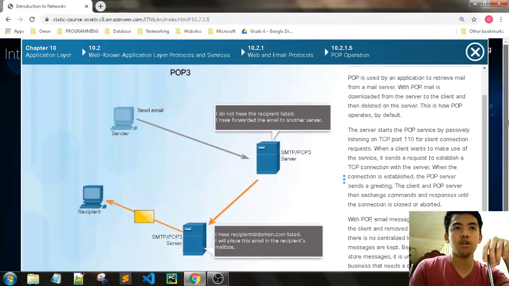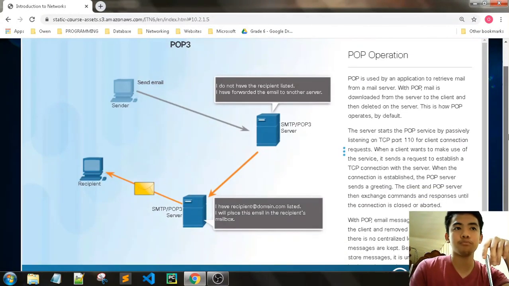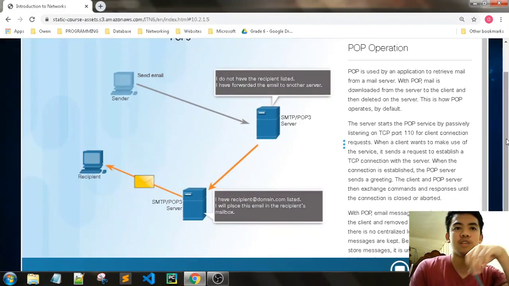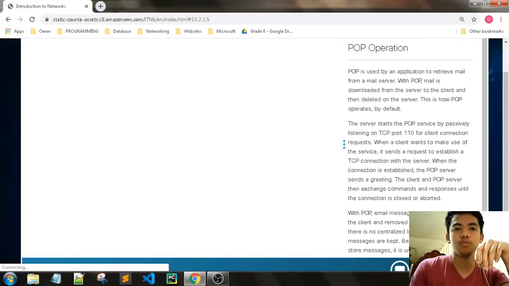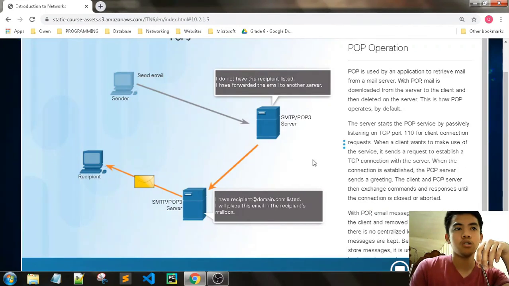We also have another protocol for retrieving emails, IMAP, Internet Mail Access Protocol. The main difference between these two is that with POP, after retrieving the email from the server, the email is deleted.